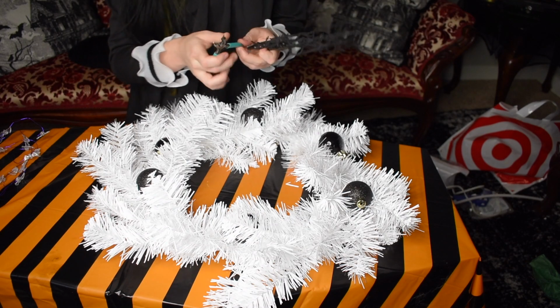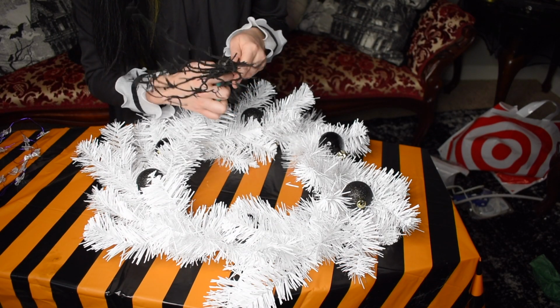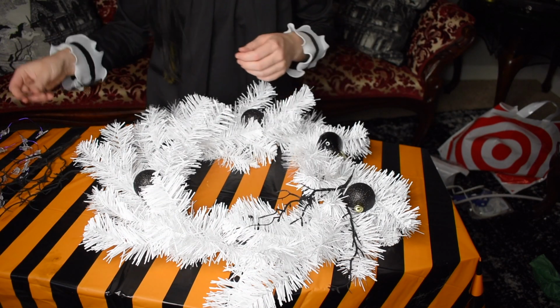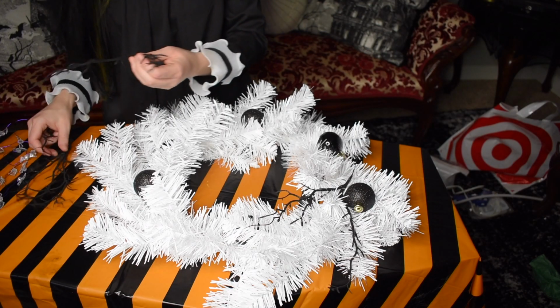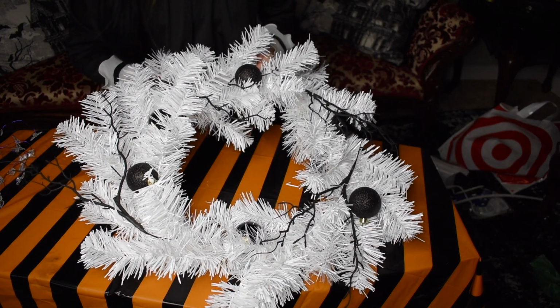Here are my wire cutters. They are very old and chewed up, so they may not be the best, but they will do. Let me try and see if I can thread these in a way that I like. Yes, do we like? I think it looks pretty good.